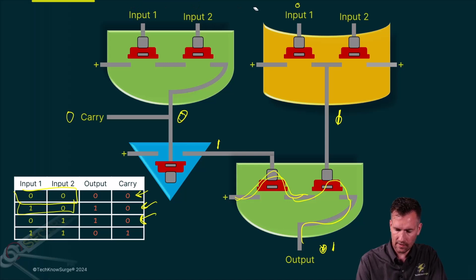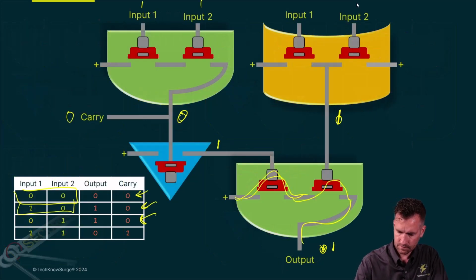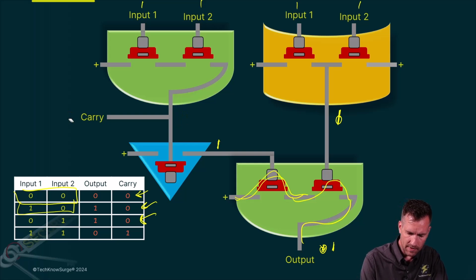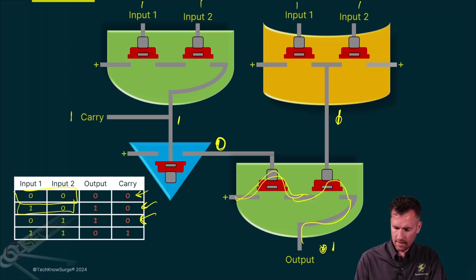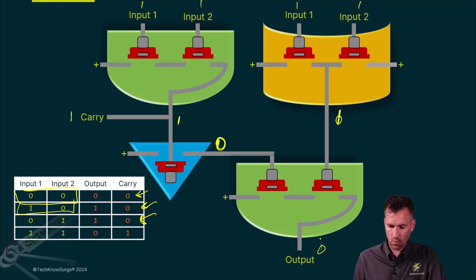Now let's do our last one, which is a 1, 1. So input 1, 1 for this. Okay, now what we get here is a carry bit of 1. It's carrying it to the next level there. And so now it's 1 over here. This flips to a 0 here, which cuts off the power here. And now we end up with a 0 down here, which is what we want.